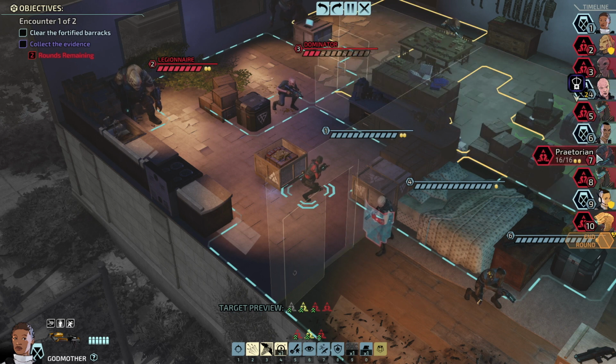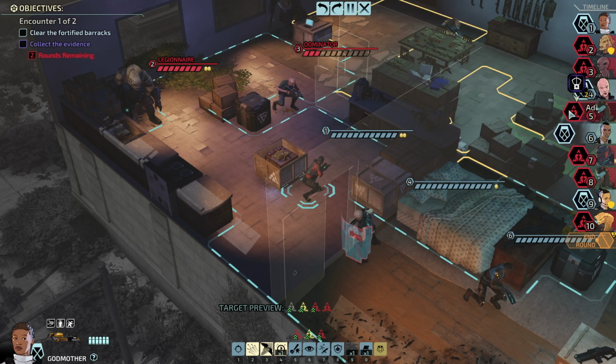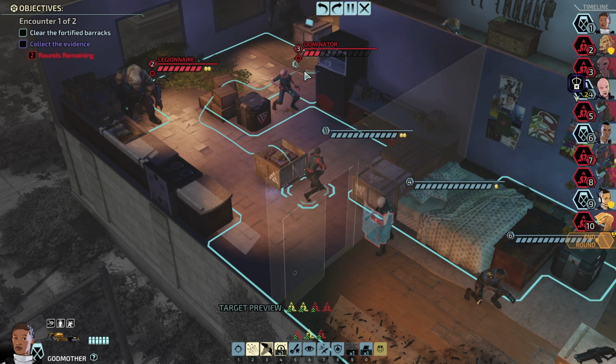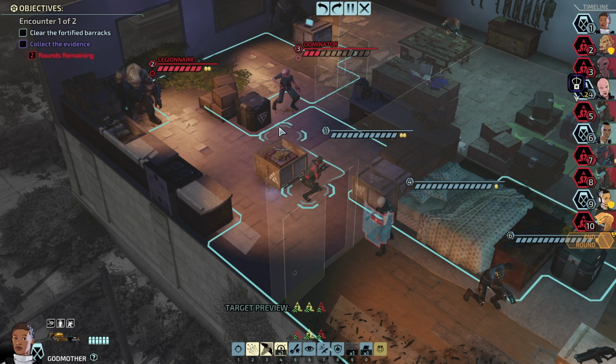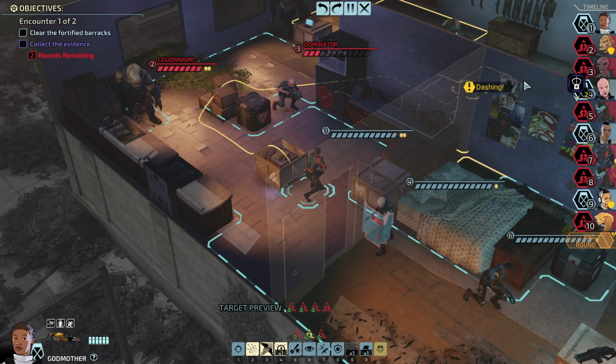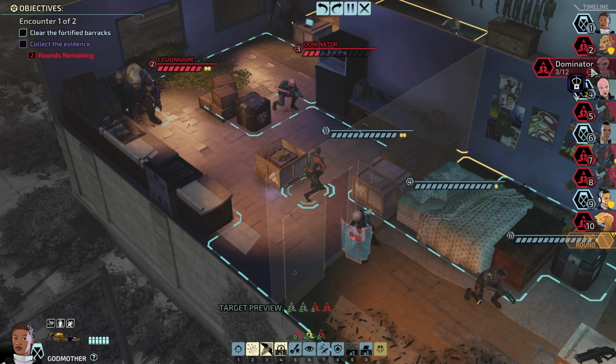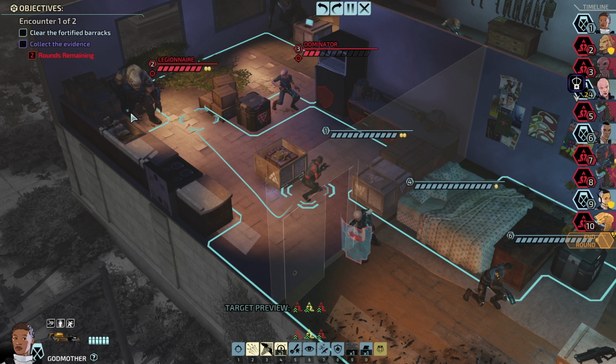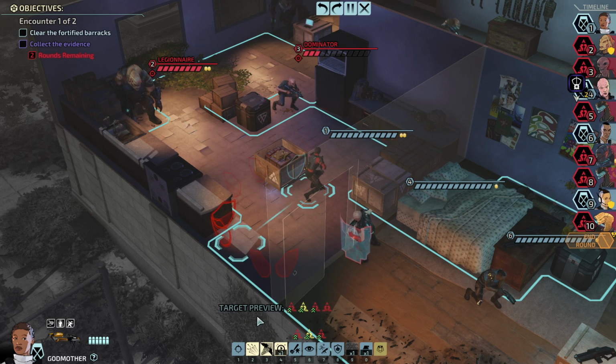Seems doable. The Praetorian's a little farther down, and we did not hit the Praetorian. We actually aimed typical zigzag fashion. We hit the Dominator instead of the Praetorian. Well, we'll survive. The Dominator's coming up, so that's actually a good shot potentially for Godmother, and she may, just may, be able to get that scatter shot in on this particular one.